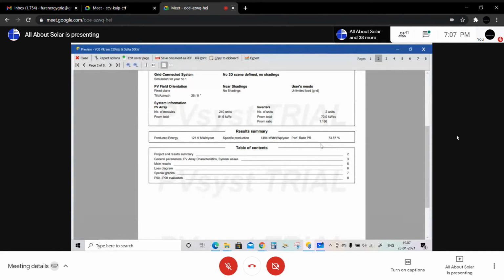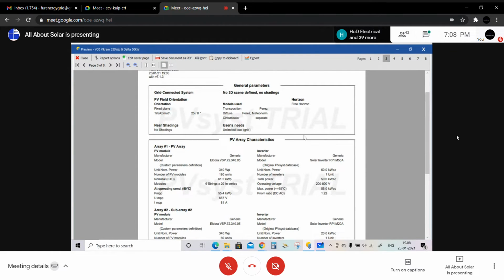And then comes the performance ratio. It defines the solar plant performance, and it is basically the ratio of how much actual generation the solar plant is producing to how much generation it should be producing, that is, the actual generation versus practically how it's generating. The ratio of the two is known as the performance ratio.